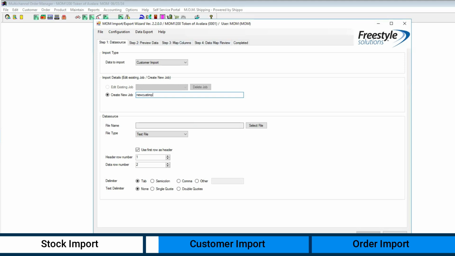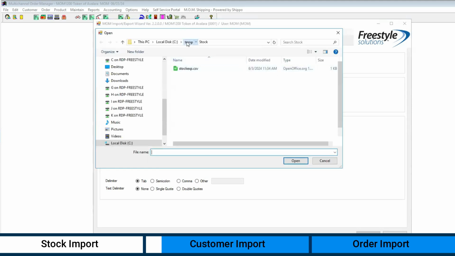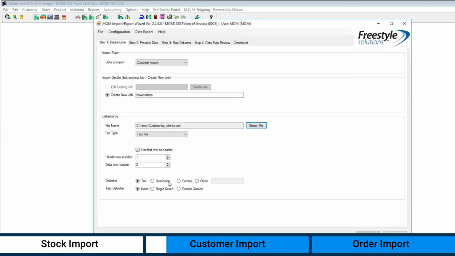Once you have a new name for it, you then select the data source. You would navigate to where your customer export or data is. And then again, you have options here for if your data set has headers. If they do, you can check the first checkbox right there and then define where the header starts and where the data starts. And at the bottom, you have the delimiter, depending on the data type that you're bringing in. So if you're bringing in a comma delimited file, which in our example it is.